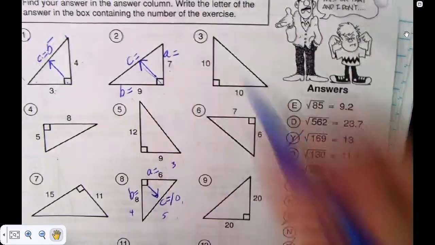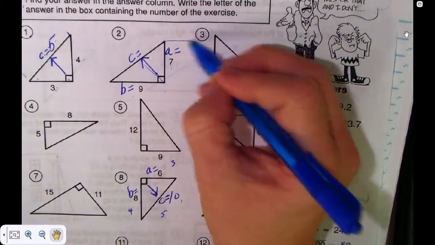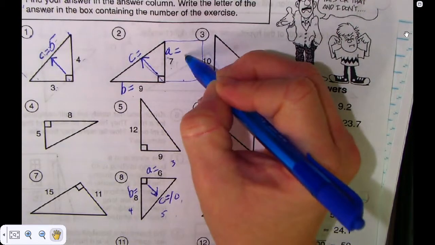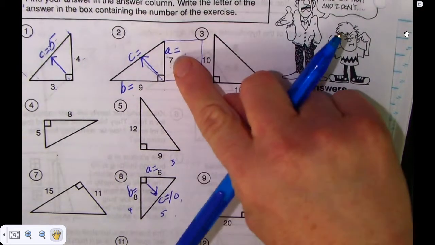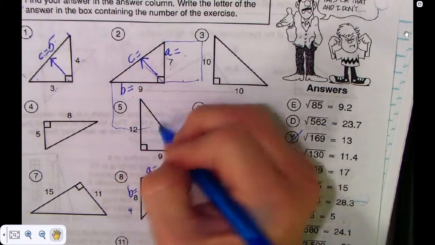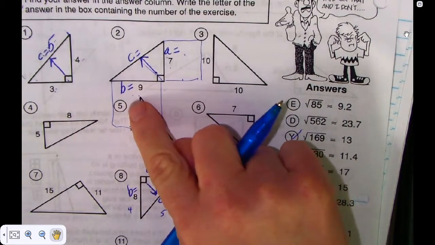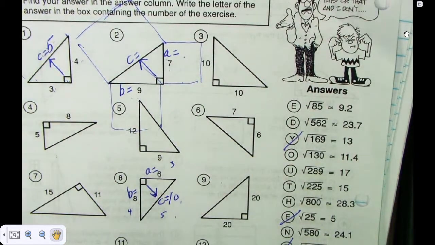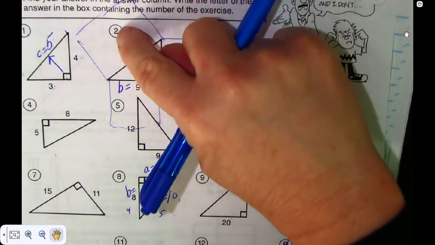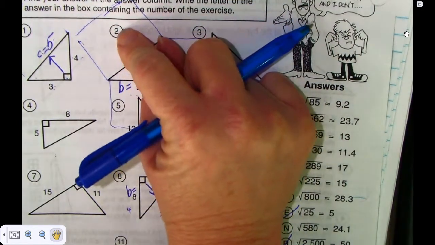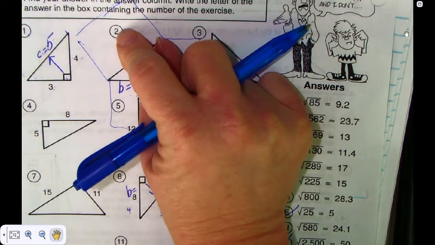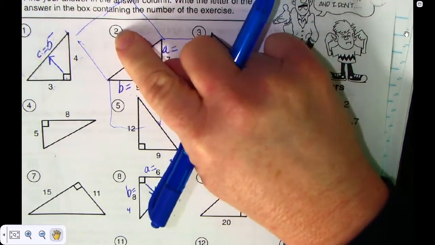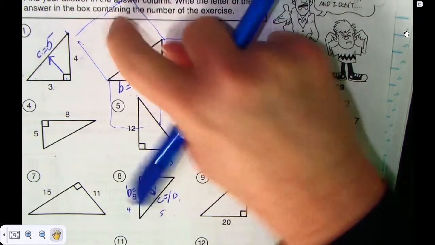On this paper, guys, listen. If we go back to drawing the squares, 7 times 7 gave us 49, right? That's the area of that square. And then 9 times 9 was 81. So that 130 is telling us the what of that side? The area. Good. The area of that side. And guess what? Sometimes all they want is the area. That's why I'm stopping right here making a big deal. Because sometimes they just want the area of that square.